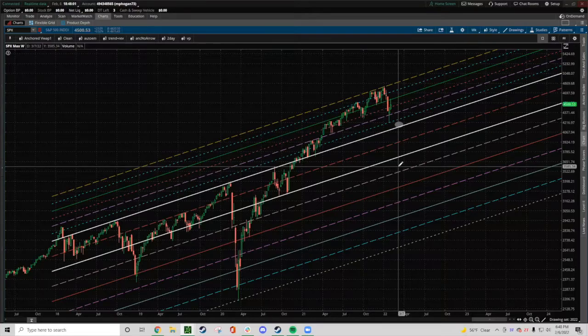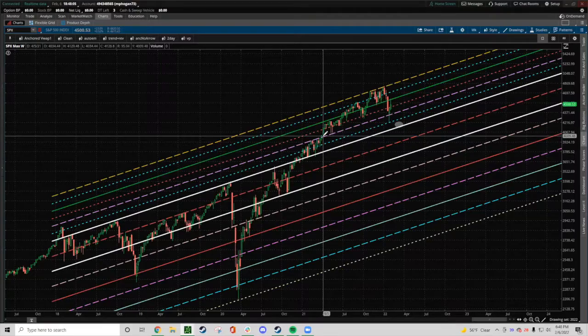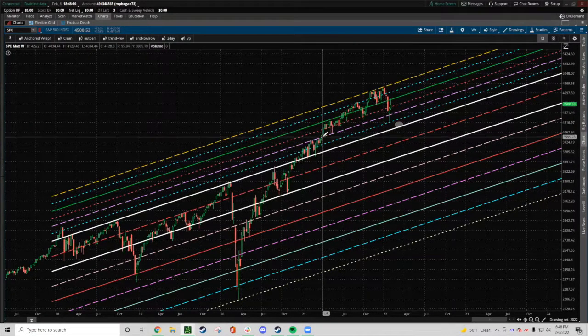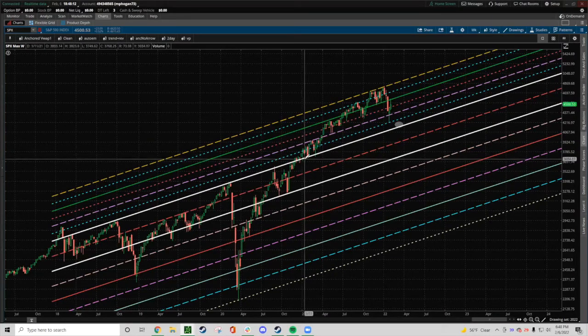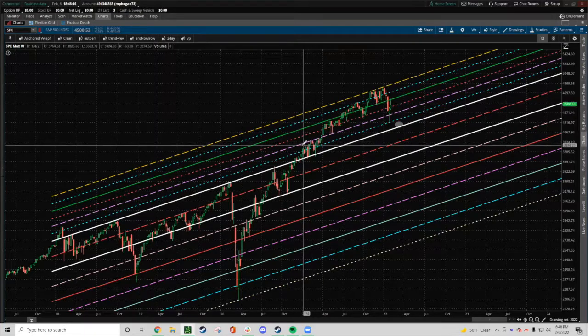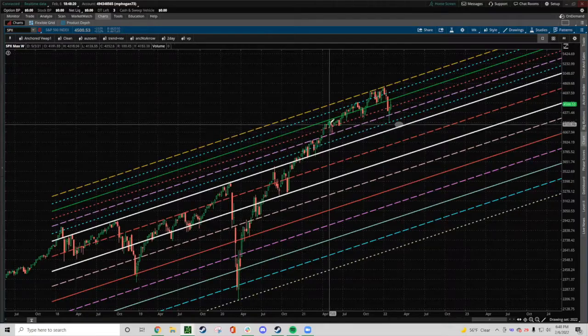Exactly. Yeah. And you have to kind of adapt to it, right? Because it'll start to break above, and you've got to add more extensions. The market's breaking out, it's going higher, and where it goes is very interesting to me. Because you break out from this one channel, you go to the 0.5, which is its dash line, you duplicate that again, you go up to the green, and then you get consolidation.